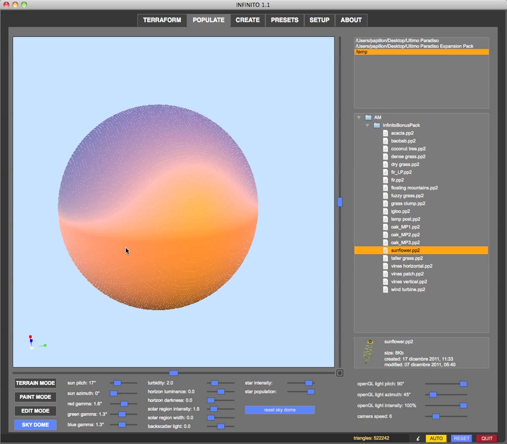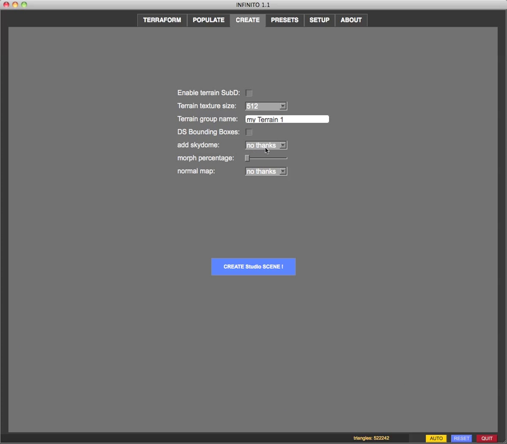Okay, now let's generate our skydome. For this first example, I want to get no stars, so I'm going to increase my sun pitch, and let's say I'm good with this. I go into the create section, and I choose to add a skydome with, let's try a 4-key texture.